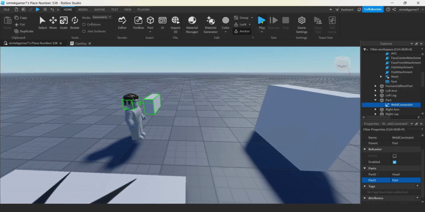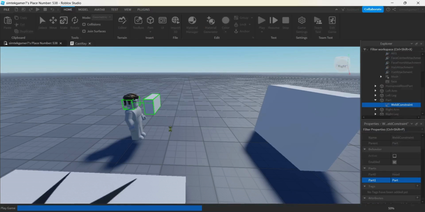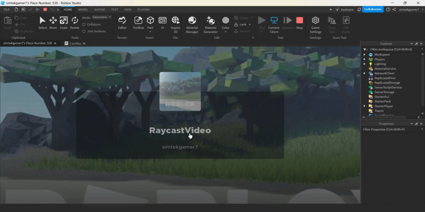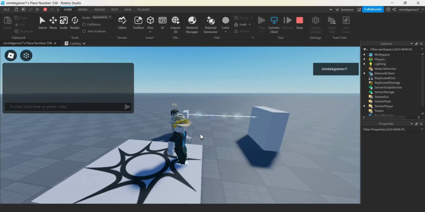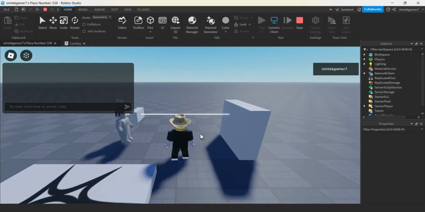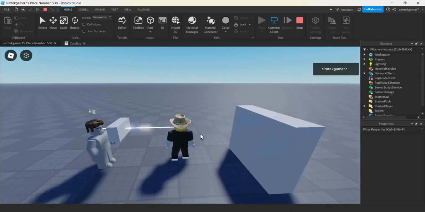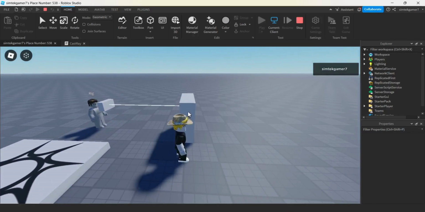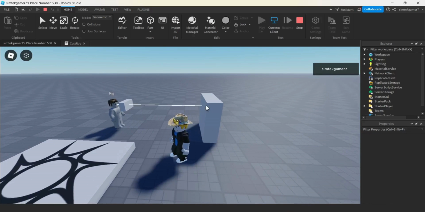So when I play this, you should see the beam go right through that brick. It's excluded. And it is. Good. But his head still blocks it. Sweet, that's what we want. But now let's make something so that it's like transparent. Like we can make this wall transparent, even though it's opaque to us, it might be transparent to the beam. Let's try that. I'll go ahead and turn this game off.